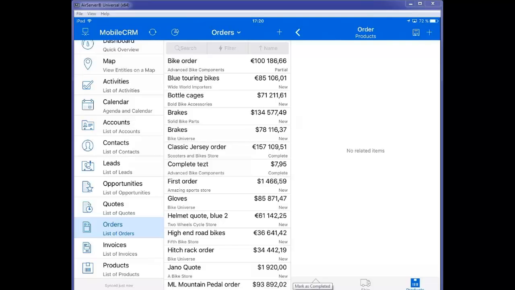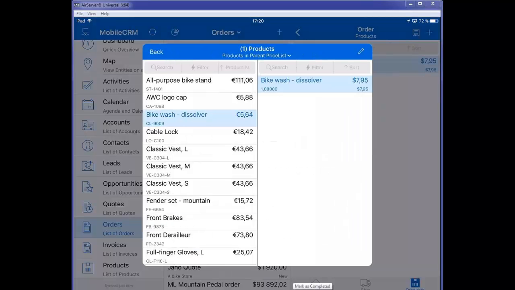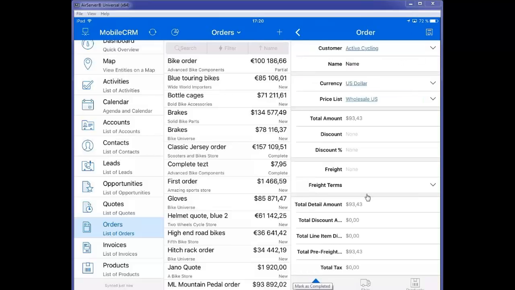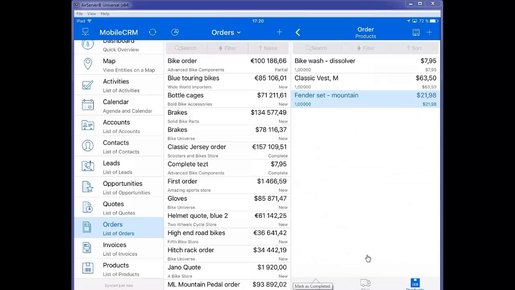They are empty right now. Let me add a couple of products. Hit back, and I can immediately see that some of the fields are provided, like total detail amount and total pre-freight amount, but still there is no discount, line item discount, or tax.